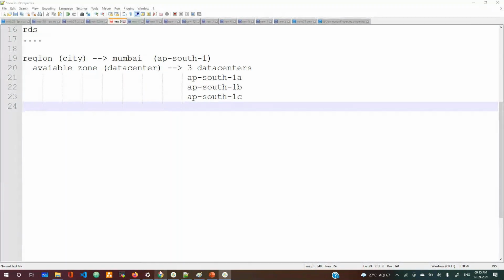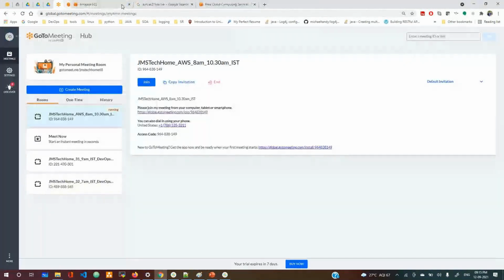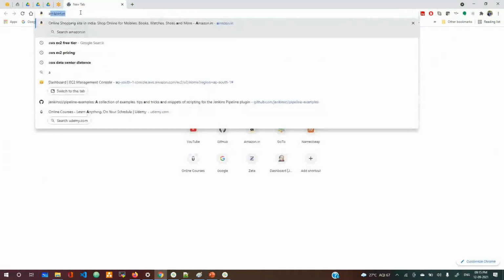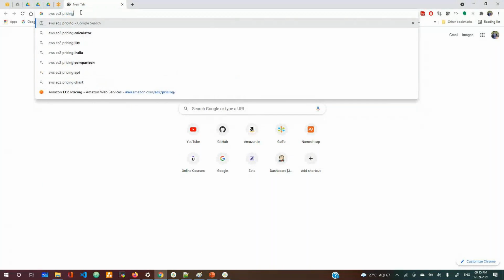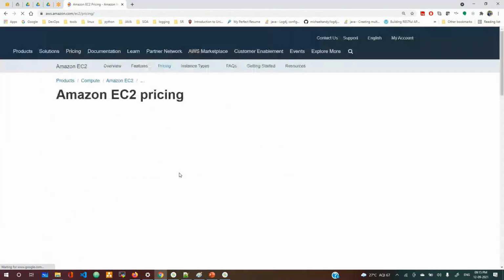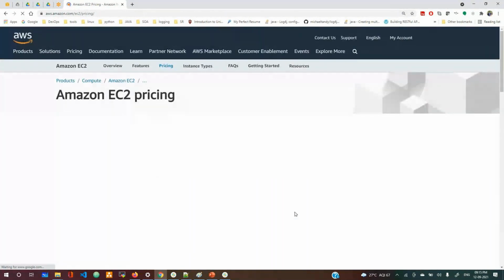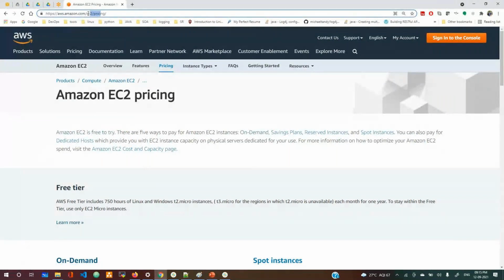Fine. The next thing we are going to do is how we can calculate the cost. When you go for EC2 and search for AWS EC2 pricing, you can go to this website. This is the page. For every service we have a pricing page, for that specific EC2, S3 pricing, and CloudWatch pricing.